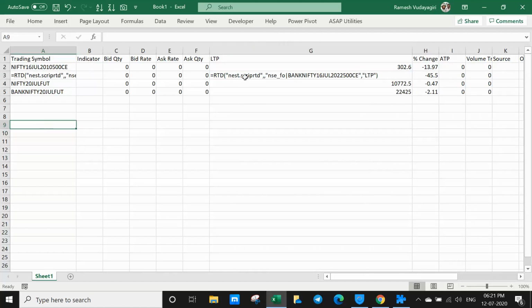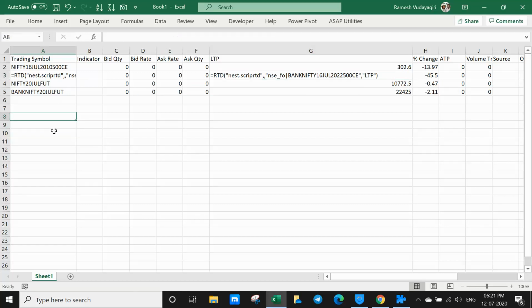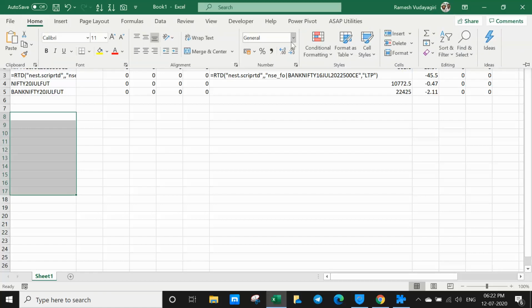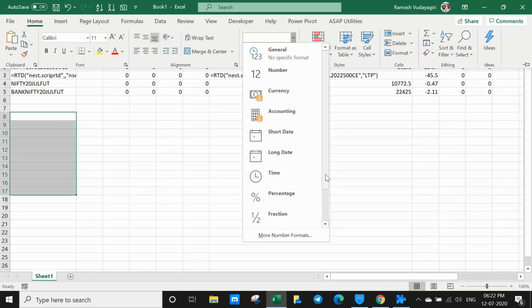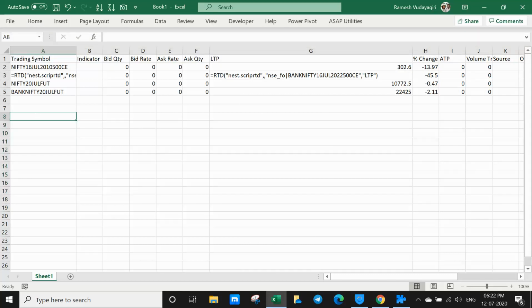Now what we'll do first is, in this part, NSE FO. From here, whatever is there, we have to do one by one. Select all the range here, whatever is there, into text. This is a step you have to do. Go to option text, make this entire data text. Now here we have NSE underscore FO and this pipe, this one we got.